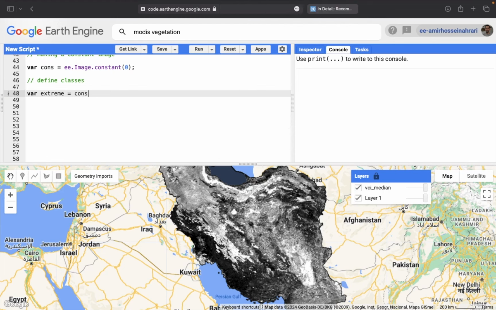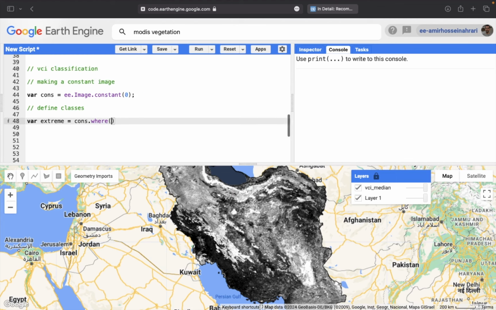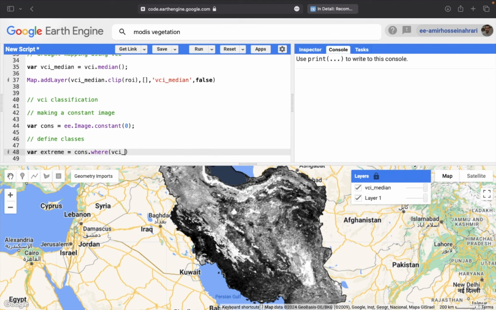So get the constant image, those pixels where the VCI median is greater than or equal to 0, and those pixels in which the VCI median is less than, for example, 10, show the extreme class.